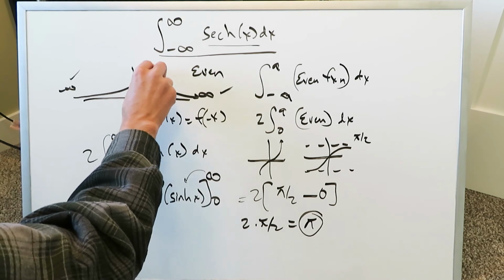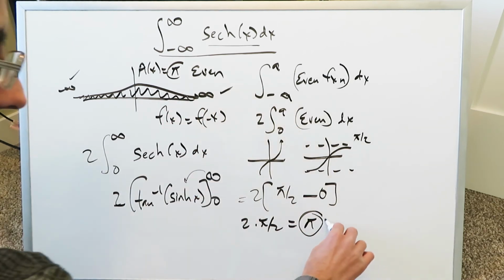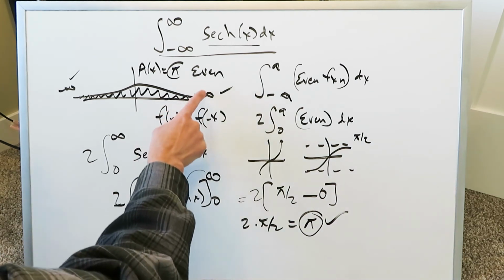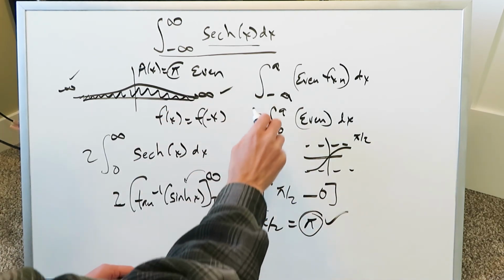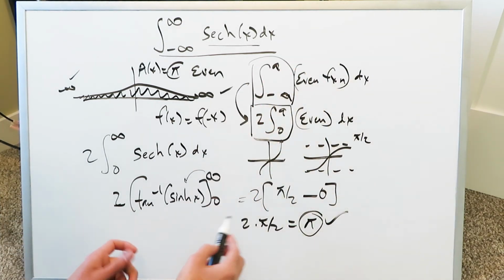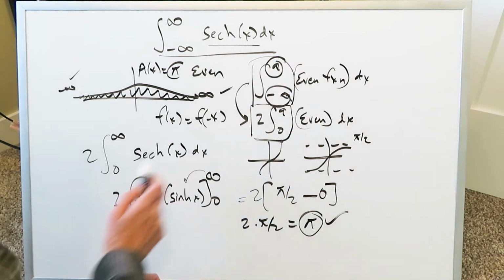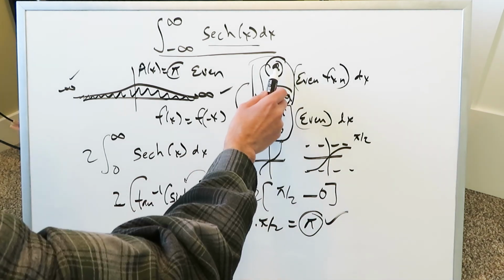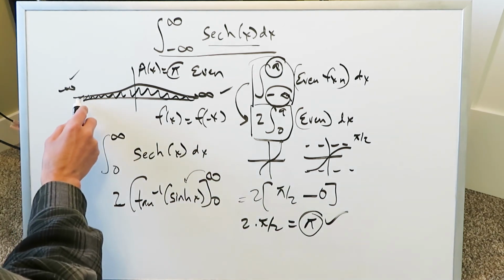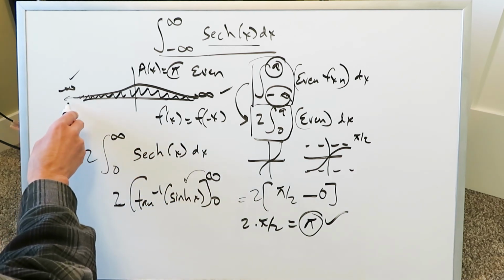The area of this entire region below the curve from minus infinity to positive infinity is pi, and it's good. This is a quick shortcut procedure, or perhaps a more efficient procedure, because you're recognizing you have an even function and you can utilize this specific property. There's nothing wrong with utilizing this property where something like this becomes this. Your only condition here is this: the value a and the value of minus a must be in the domain of the function you are utilizing. Positive infinity and minus infinity are within the domain of hyperbolic secant, because you very well see it here on the curve, and you can plug those values into your function and arrive at a good limit value.